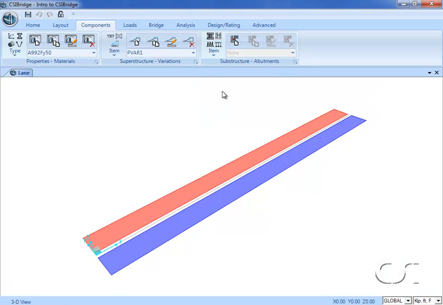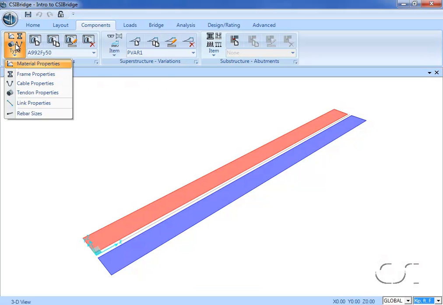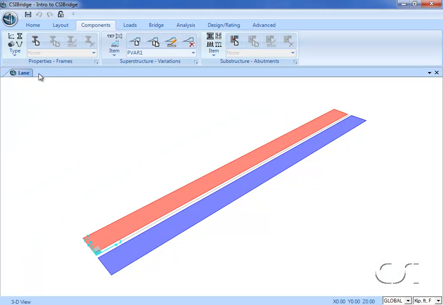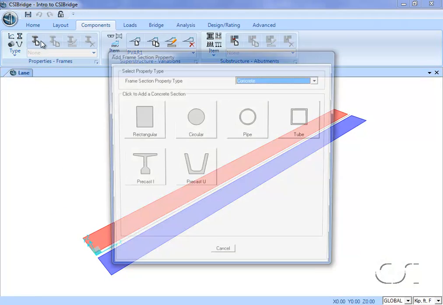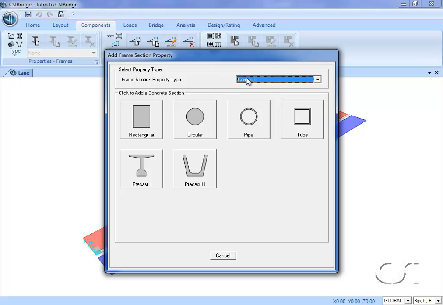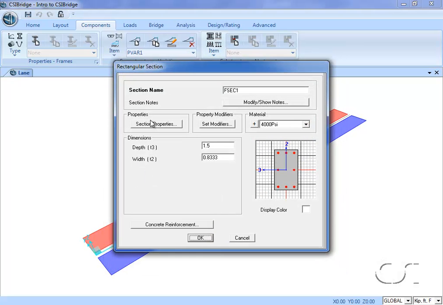However, before we do this, we need to define the concrete section to be used for the abutment. Go back to the first panel and click on the Type button and select the Frame Properties command, and then click the New button. Set the frame section property type to concrete and select the rectangular button.